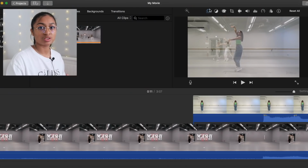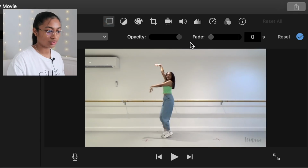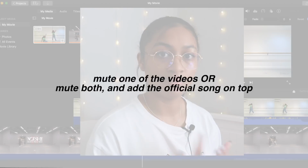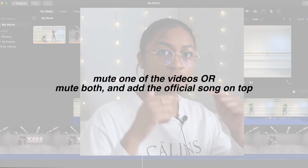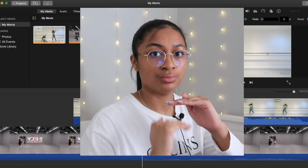We're going to put the transparency back to how it was originally. I'm going to go back, click on the video overlay settings and put the toggle of opacity back to the far end. So now that I know everything's in sync, one thing that you can do is mute one of the videos. Because you've got two audios playing at the same time, it's going to be really, really loud. So you want to mute one of them.